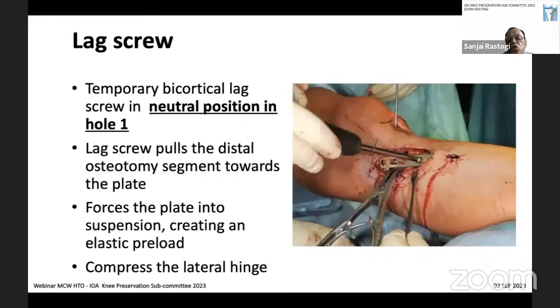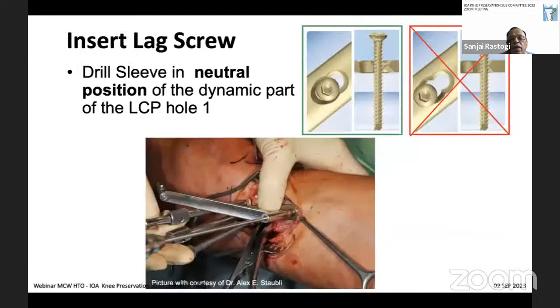To compress the osteotomy in the lateral hinge, a bicortical locking head screw is passed in the neutral position in hole 1, and this is directed distally. This creates a suspension in the plate and creates an elastic preload, compresses the lateral hinge and brings the distal fragment close to the plate.